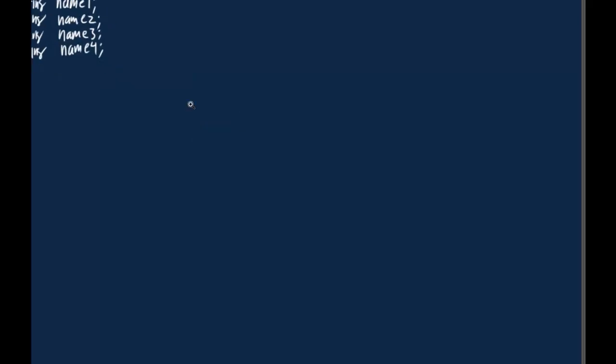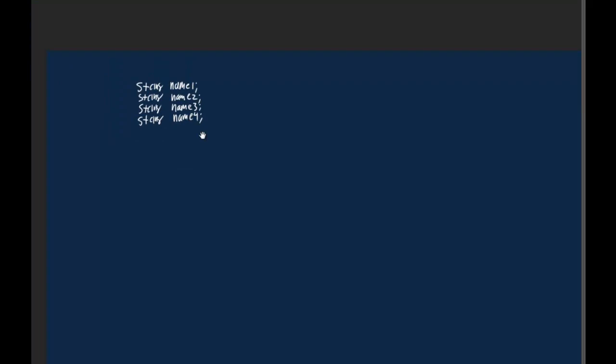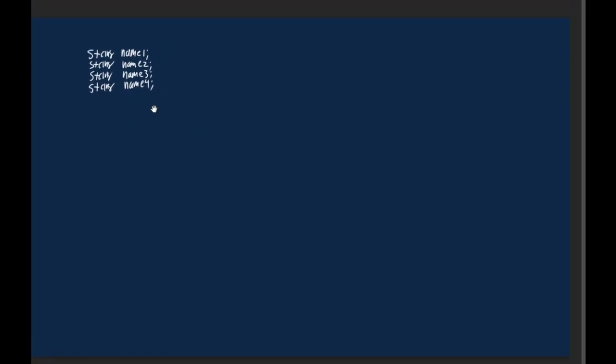Okay, we've talked about variables to death. We've talked about how to use them, what they're useful for, how to assign values to them, and all that fun stuff. So hopefully these 4 definitions or declarations that I have right here of strings should be fairly straightforward.